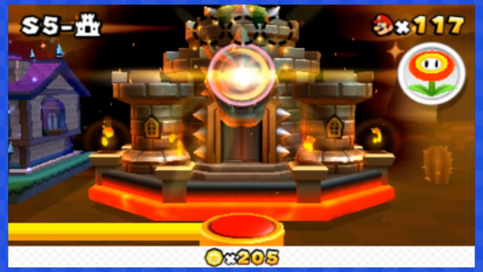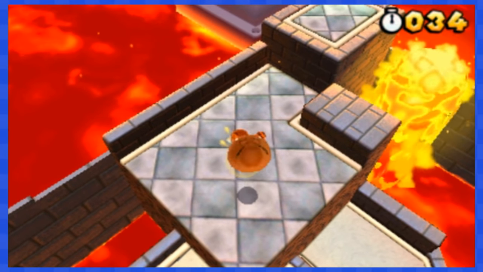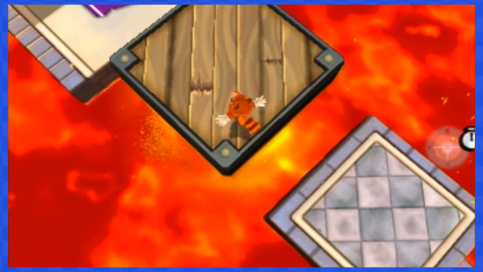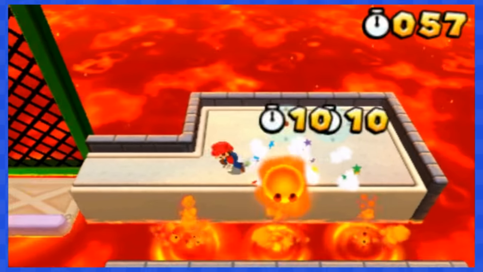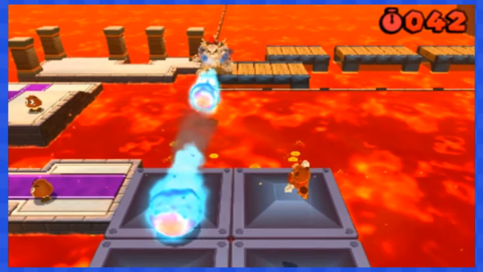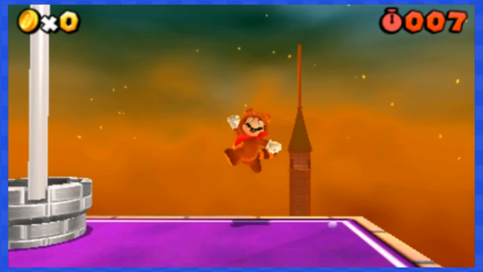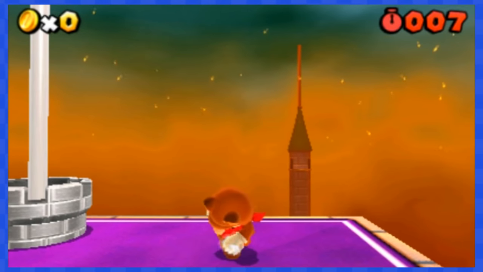World 5-Castle wants you to jump on Goombas to get enough time to clear the castle. Most coins are located in places you can easily avoid, so this one is easy, and World 5 is now completely done. Since we still have no coins, let's move to World 6.